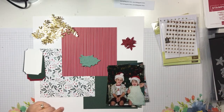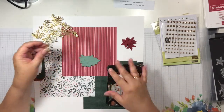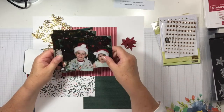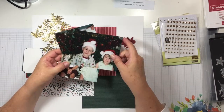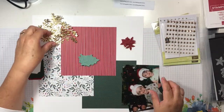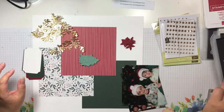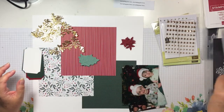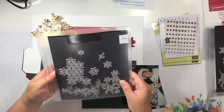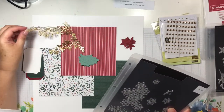I thought I knew I wanted something gold on here, because in the background of the tree there's the gold tinsel and there's like a gold bauble over here on the side of the photos. So I wanted to bring that out. So I've just cut out some of these leaf vines, I guess you call them. Now this is an older die set and it is retired, and I'm sorry I don't know the name of it, but I've just used this die here and I've cut out, I think there's 4 there.